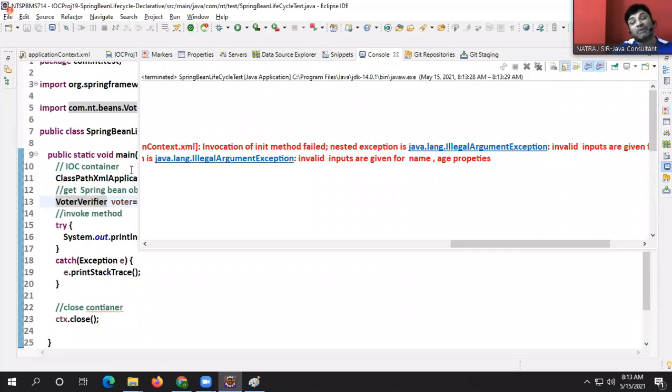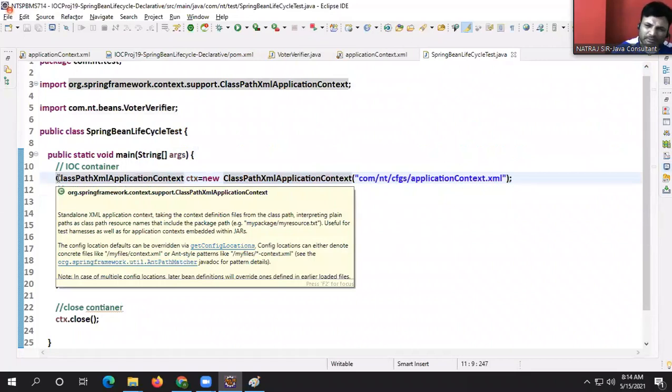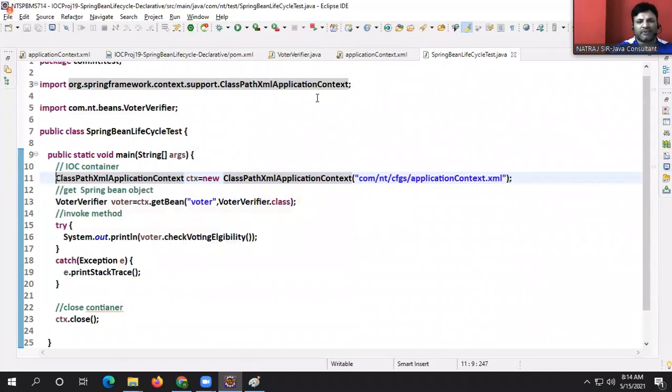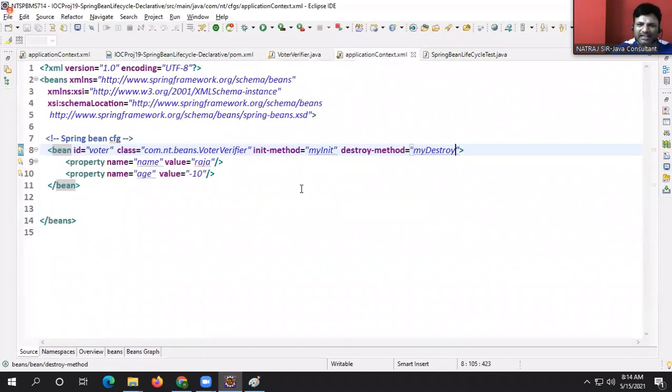Ankar is asking one question. Sir, I want to give multiple init methods. First of all, tell me what is the need of multiple init methods, guys. How many times is the instantiation event raised? One time. How many methods does it look for? Only one method. There is no possibility of taking multiple init methods or multiple destroy methods. For every bean, we can have only one init method and one destroy method. Is that clear, guys? Okay, so now I have given correct input.